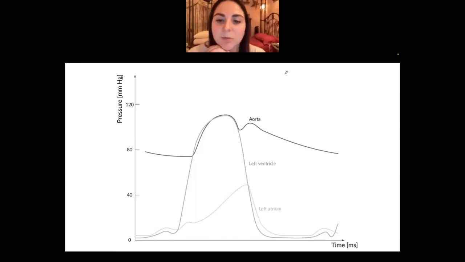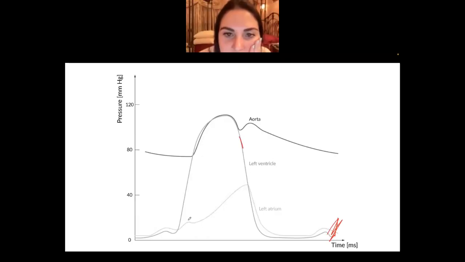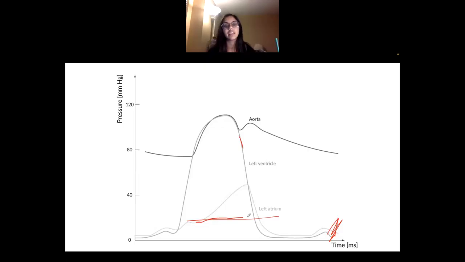but any idea just from looking at this what looks a little off? I don't even know if you've looked at Wiggers diagrams recently. I remember I did so many last year that I should know what's wrong. Is it the left ventricle, how it goes up like that? So this dark gray is the aorta. Oh, you mean over here? No, the left atrium I meant. Yes, like this slanted.